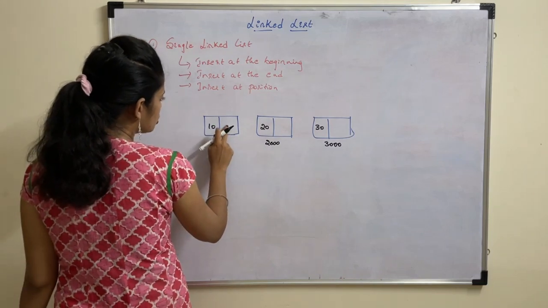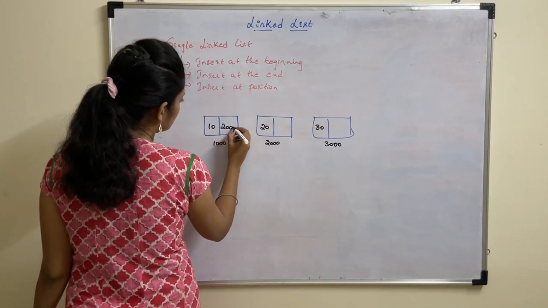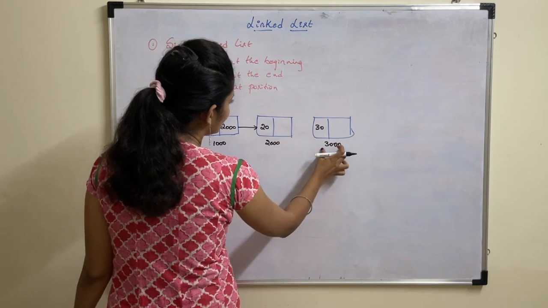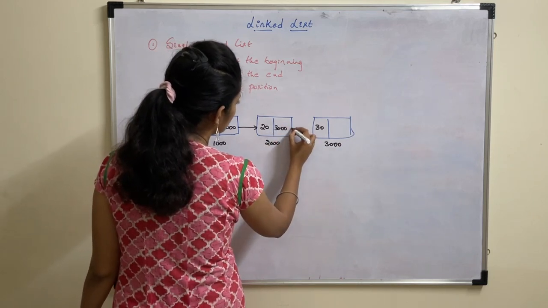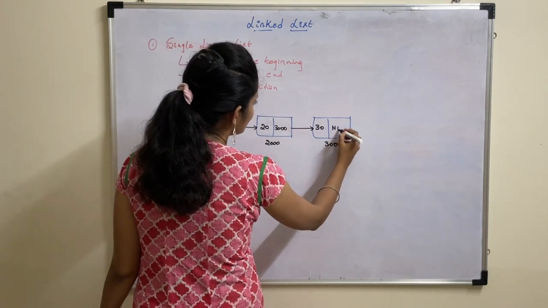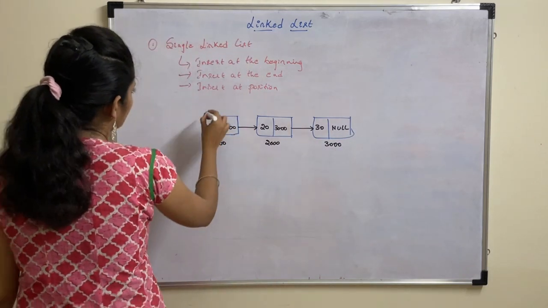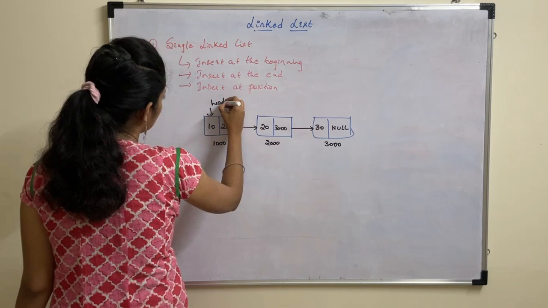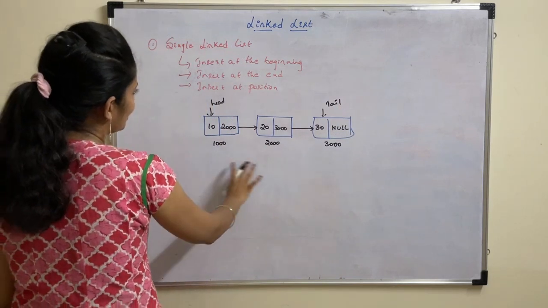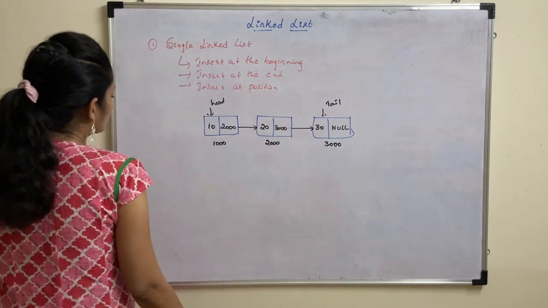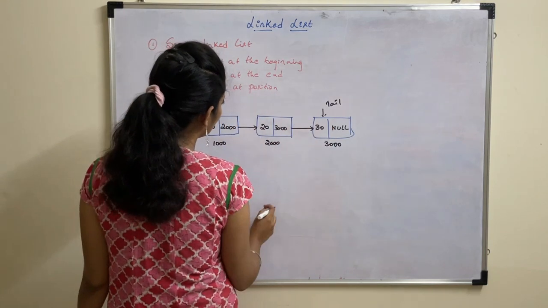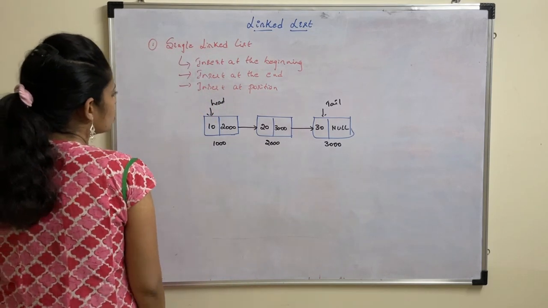The address of the first node contains the address of the second node, so that a link will be formed between those 2 nodes. And the address of the second node contains the address of the third node, so that these nodes will be connected. As there are no other nodes after this node, you need to place null at the end. Now, head points to the first node, whereas the tail pointer points to the last node. So these are the basic things which we know till now. Here, single linked list means you can have connections only in one direction. Fine. So this is how nodes will be arranged.